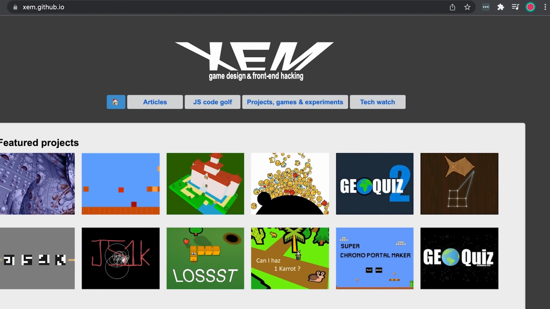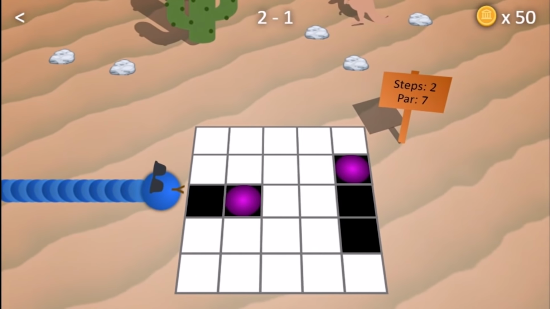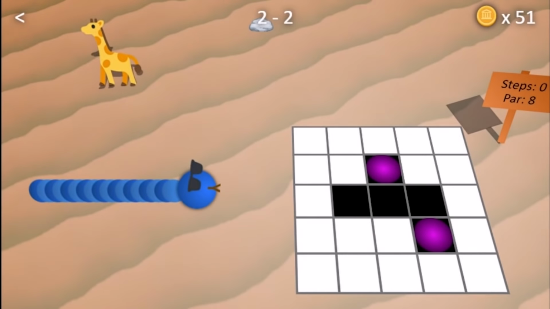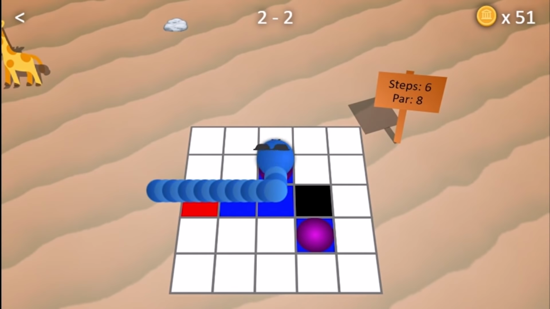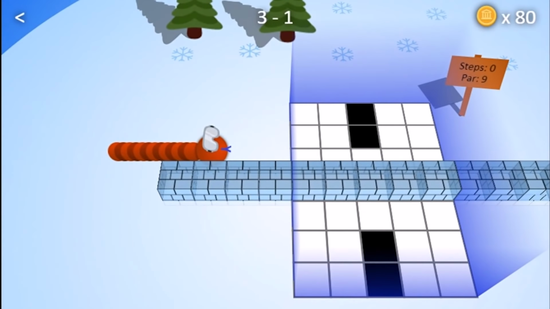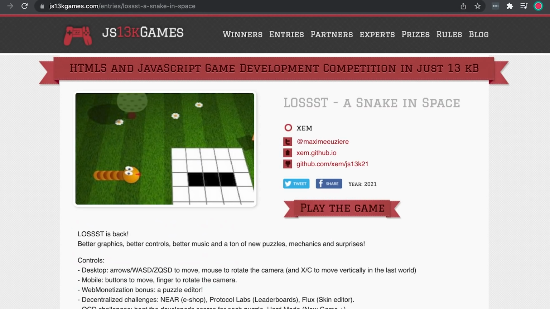This year, I made a puzzle game where you control a little snake that visits different worlds and needs to reproduce the patterns drawn on the floor with his body to progress and eventually reach the moon, where he will find the final hardest puzzles of the game. In each world, you learn new mechanics like climbing walls, using teleporters, wrapping, moving in 3D, and so on, and it becomes quite challenging when you pass the first puzzles. You can play it on PC and mobile, right here.